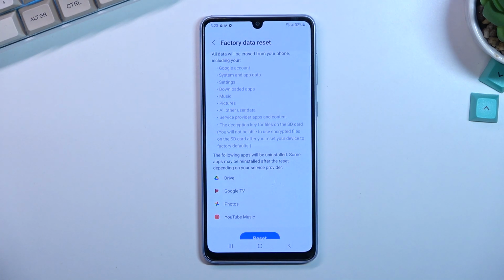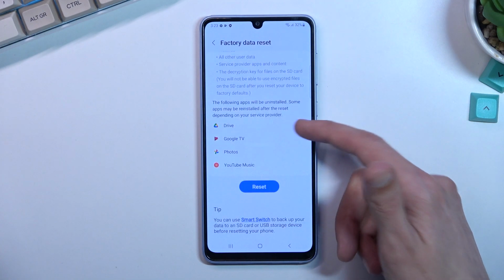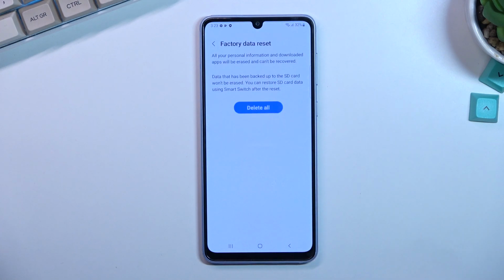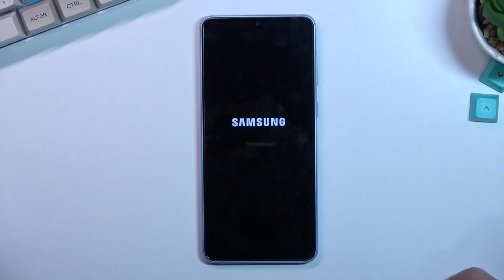Now the thing that you might want to pay attention to is things like user data, so documents, photos, music, stuff like that, that you keep locally on your phone. So that's probably something that you might want to create a copy of if you want to keep it. But assuming you have already done so, or you simply don't want to, click on Reset, delete all, and this will begin the process. Now this will take roughly 2 minutes or so to finish up, and once it is, we should be greeted with the Android setup screen. So I'll be back once that is visible.